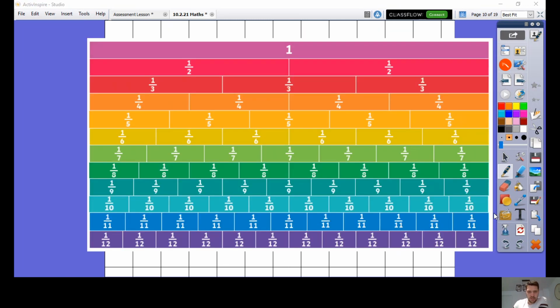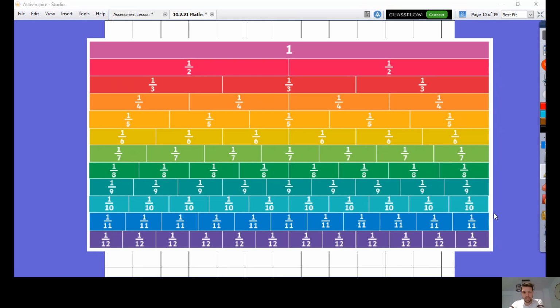Let's have a look at our fraction rule again. A bit different this time. Can you find me an equivalent fraction for 2/3? Bit trickier. For 2/3, have a look at your fraction rules. Hopefully some of you managed to print them off, or if you haven't got it, pause the video, open up the fraction rule in the classroom resources page, and try and follow along this activity. What is an equivalent fraction for 2/3?